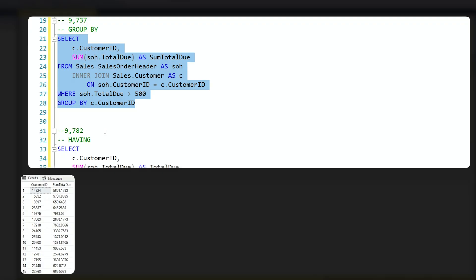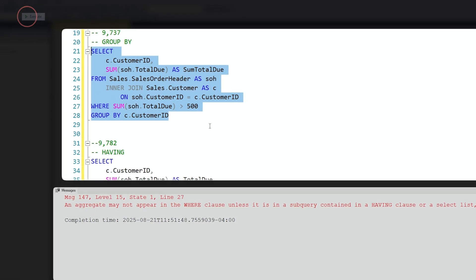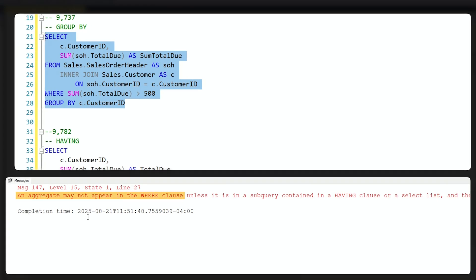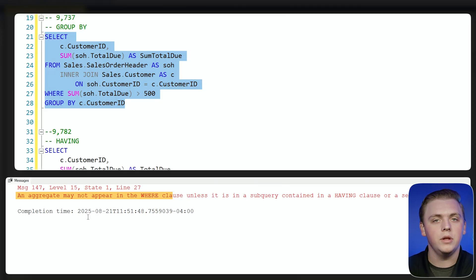Just as a high level overview, what we're currently doing is we are filtering our table before we have performed any kind of aggregations. And what we're trying to do is figure out where our total due is greater than 500. What I actually want to do is filter on the sum of total due that's greater than 500. So initially, you might think I'm going to copy out this function here, sum of total due, and I'm going to paste it here so I can compare it to 500. If you do that, you are going to get an error. And it says that an aggregate function may not appear in the WHERE clause.